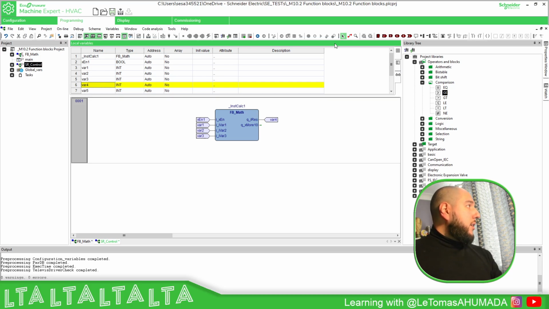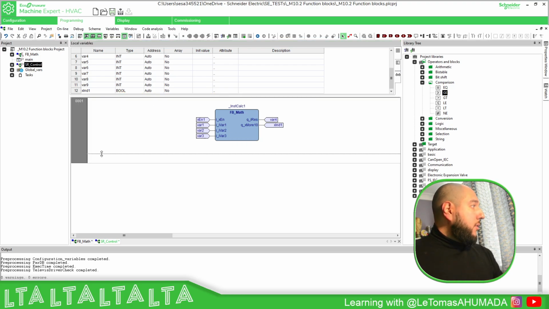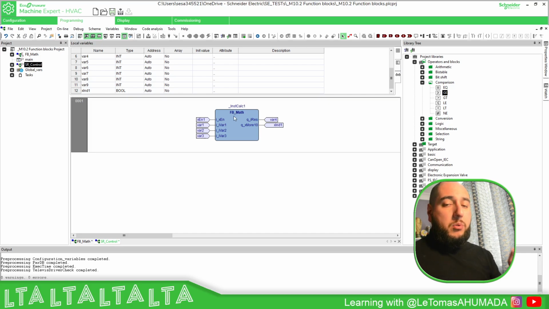And more than 10, then I'm going to create a new variable called indication 1. And there we go. We have this done. Now, this is a little bit different compared with the other one, because all the calculation, everything has an instance, so I should be able to troubleshoot inside the code to see if everything was working fine.